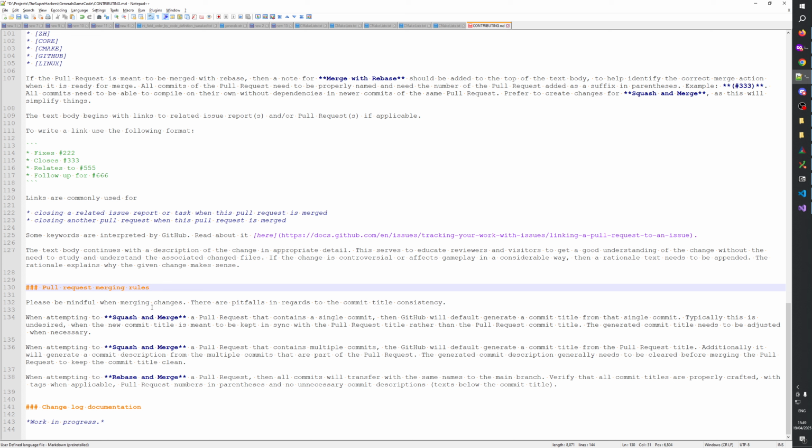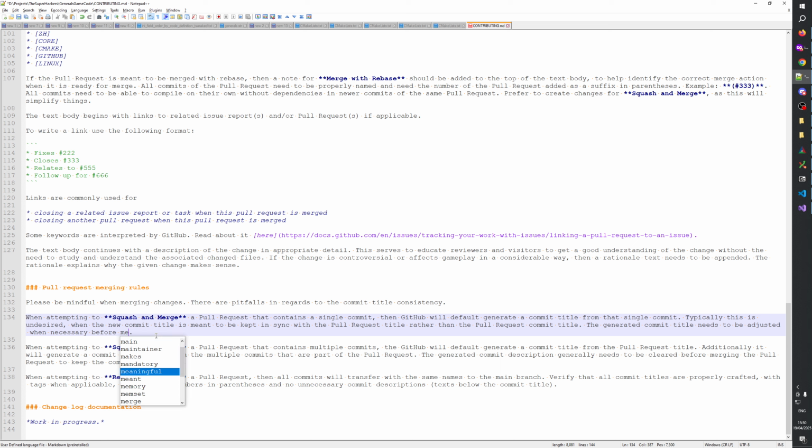So we adjust it when necessary before merging. Squash and merge will generate a commit description from the multiple commits.